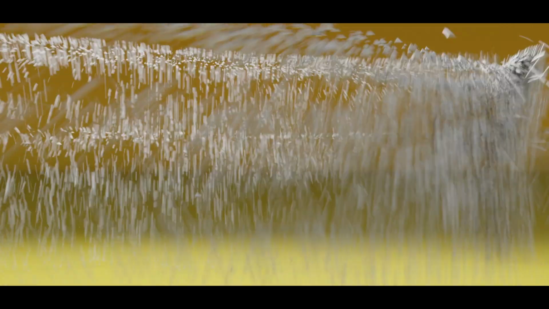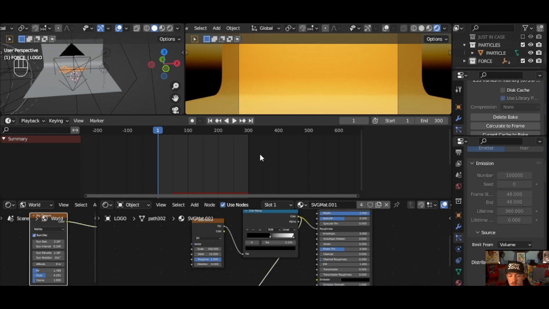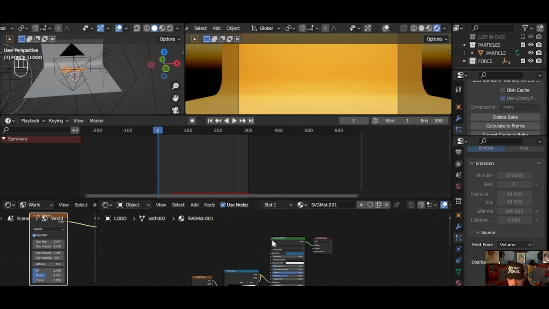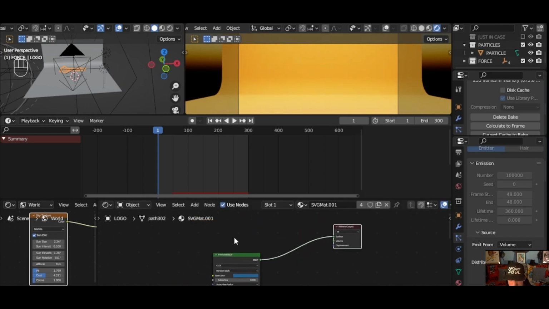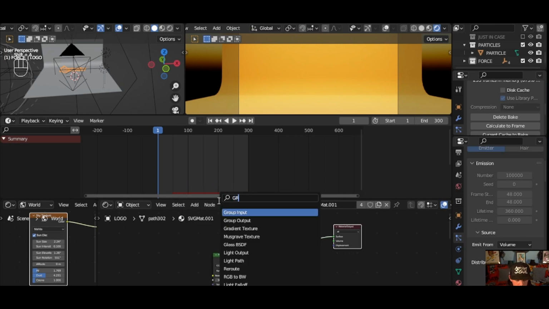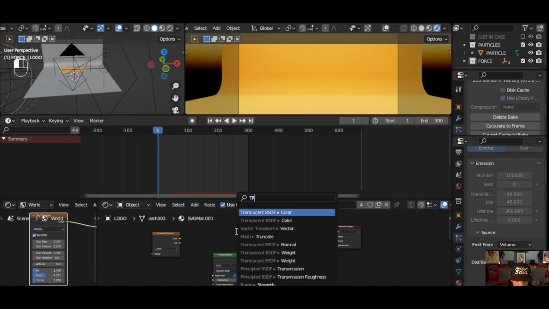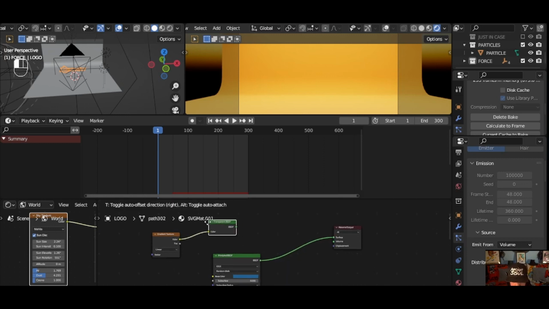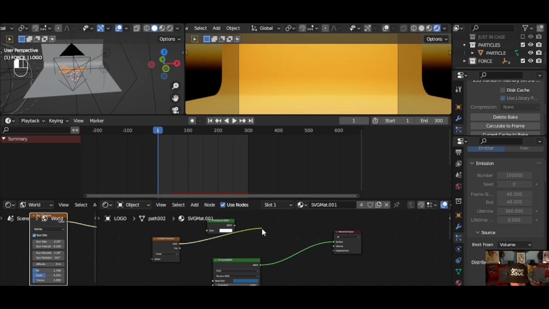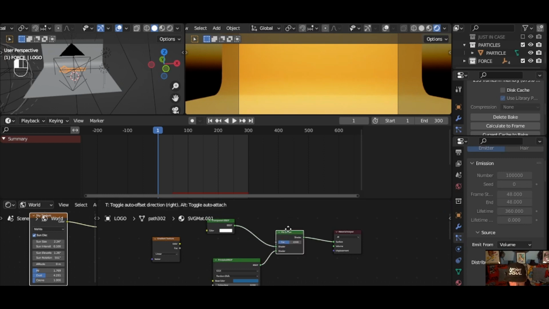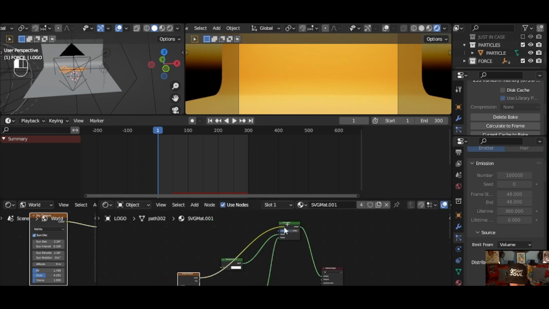Step 5, add shaders. So we'll go to frame 1, and we will go into our settings here, and we're going to add a gradient texture going into a transparent texture, but instead of this going into the transparent texture, we're going to mix these two into a mix shader and have this gradient texture drive this.